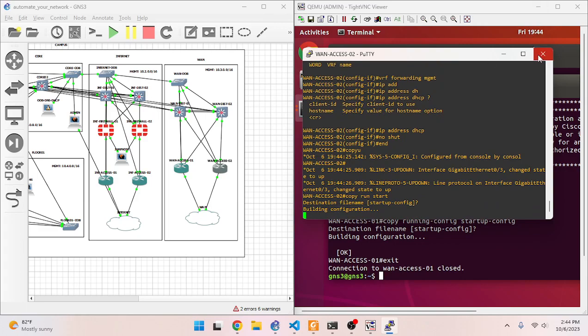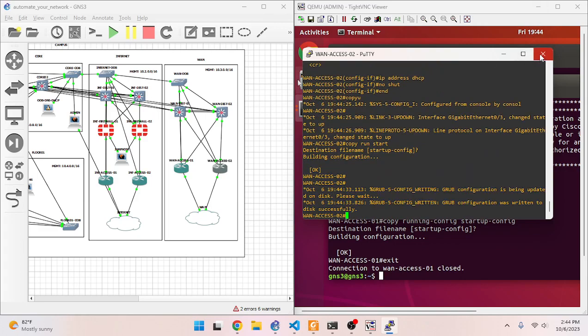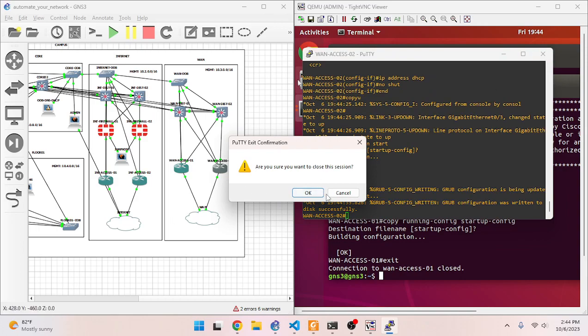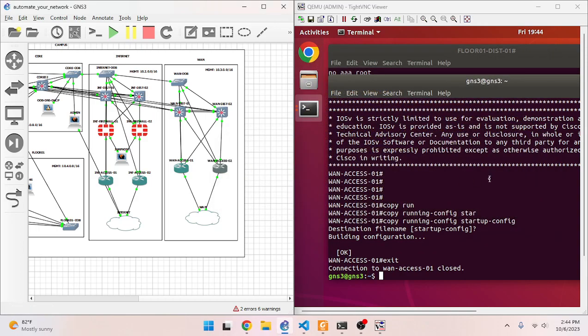Alright, so now I can exit. Now, this is just my console session, so the same rules of safety don't really apply to this because it's an out of band connection. In band and out of band are kind of strange terms because it just depends on the perspective of your traffic. The vantage point determines whether or not it's in or out of band. It's like whether something is on the left or the right depends on what you're looking at.